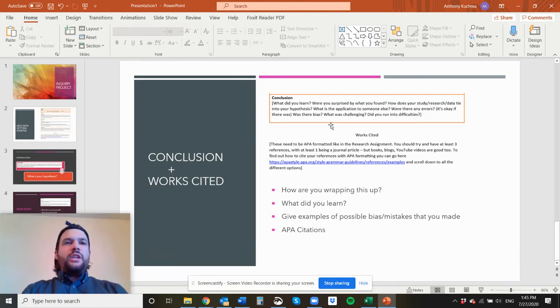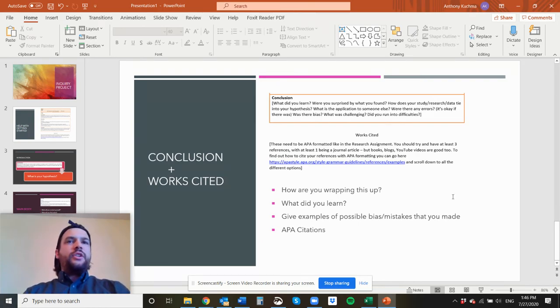So make sure that you take a look at your results and your experiment. I'm not expecting them to be perfect, so there's probably going to be a little bit of bias, and potentially, I'm not going to have a professional out there clocking my times. I'm just going to be doing it as best as I can. So there could be some errors in just calculating my times as well, and that's something that you're going to want to address in your conclusion.